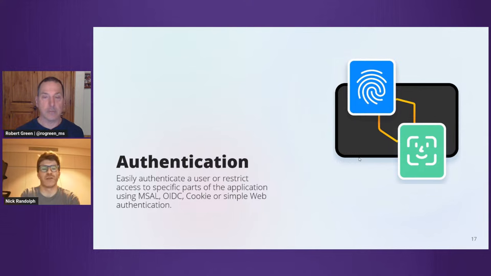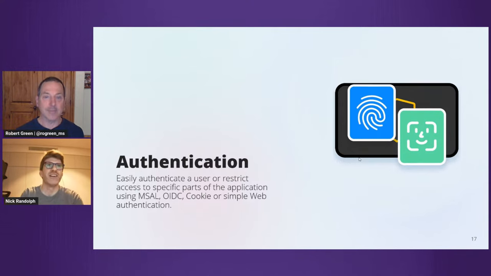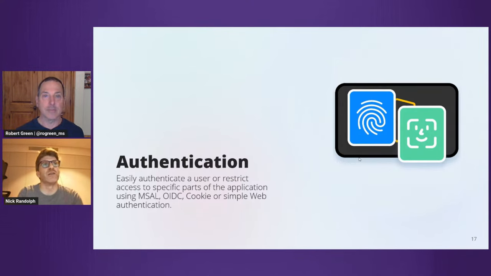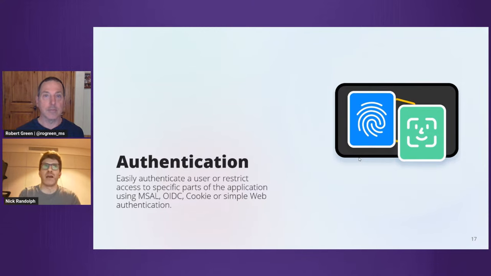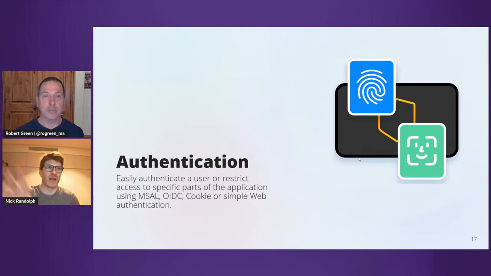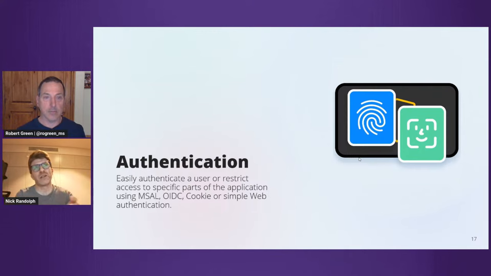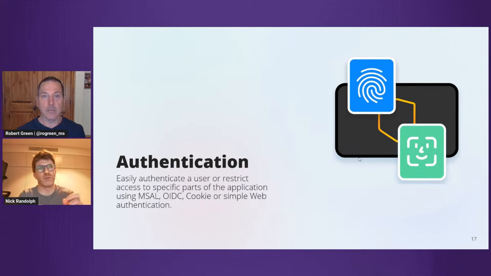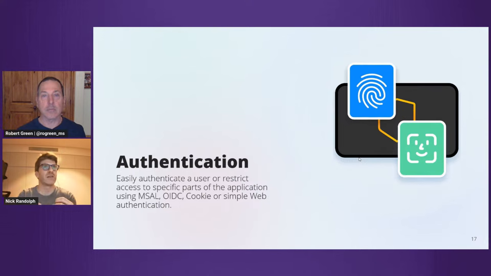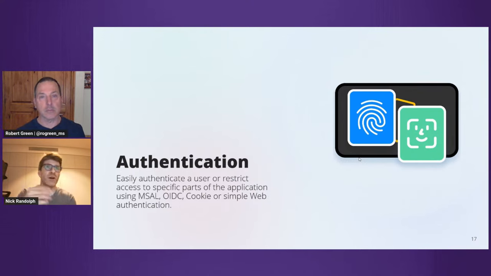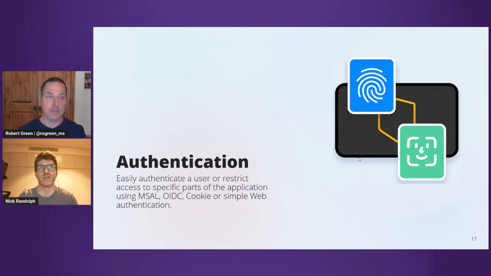One of the most painful things to get set up in an application is often authentication. There are two parts to that. Firstly, I just need to pull in the right bits, whether it be a package ref or whatever. I need to configure it correctly, and then I need to call the login prompt. That's the simple part. But then you need to think about how you deal with navigation. How do you navigate to the login prompt? How do you fall back to the login prompt if the user needs to be logged out? How do you take the token that you've got from authentication and apply that to calling services? The authentication module as part of extensions deals with all of that.